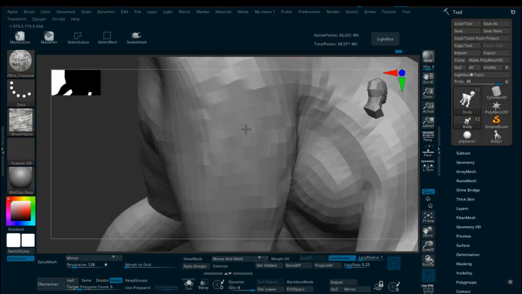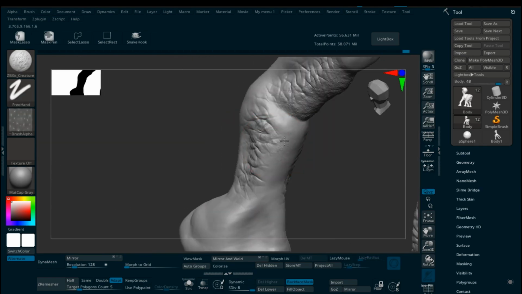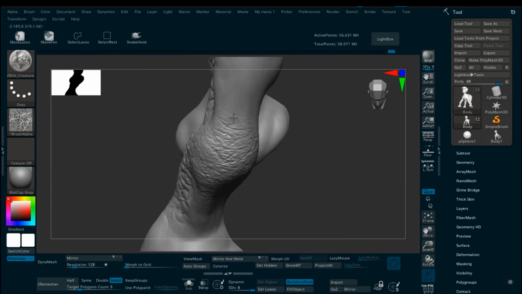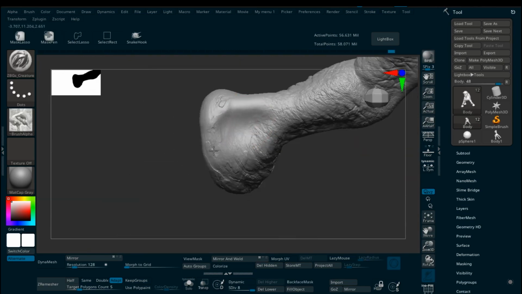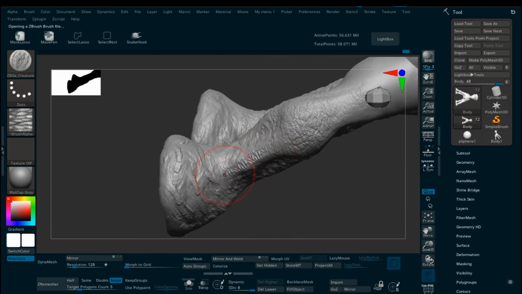This creature is fantasy and there's no reference for the skin for this kind of creature, so I need to use my imagination and also get help from some skins related to some animals, for example reptiles and crocodile.